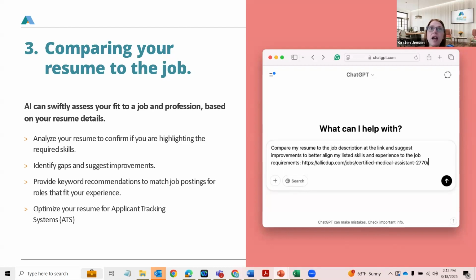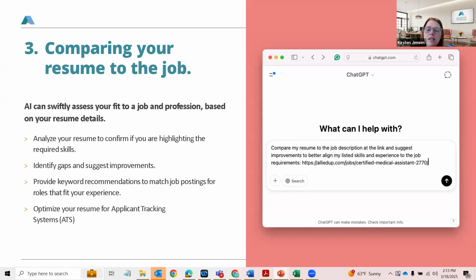Or sometimes you can even copy and paste the job description. What are some skills that I'm missing? How can I better align my background to this job? You never want to lie. So if the job description says you have to have 3 years of pediatrics, and you've never worked in pediatrics, but you previously had experience in a childcare facility or you had babysat, you can add that into your skills and discuss that at some point in your resume or your cover letter.